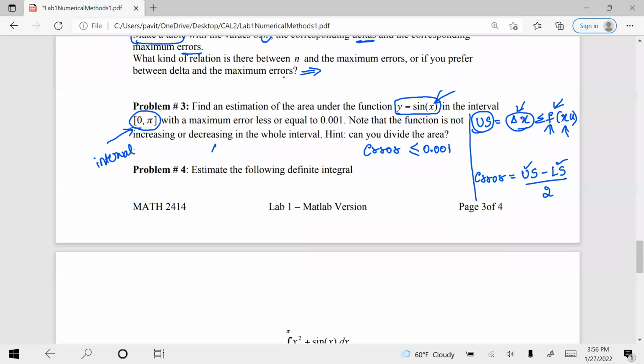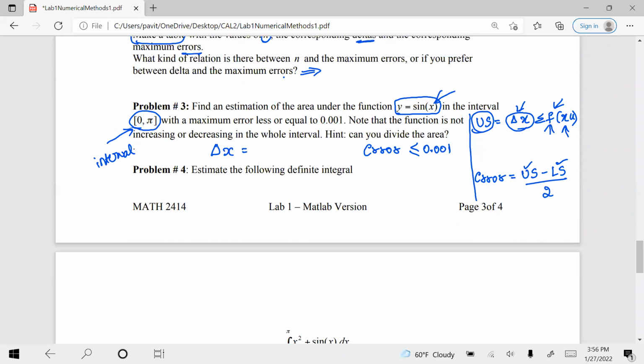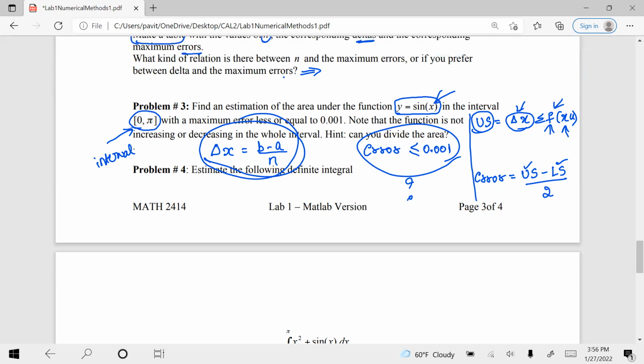Okay, delta x is fine, right? I am supposed to change only delta x. So to change this delta x, what should I change? So what is the formula here? b minus a divided by n. Okay, so this is the biggest hint. Now I am supposed to change delta x to get this error. Now what should I change in delta x so that I will get this error? That's my question. Okay, I will give you 2 minutes of time to answer. You can just type it in the chat box if you know the answer.